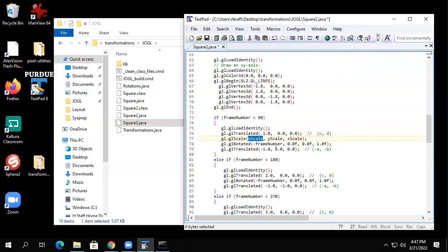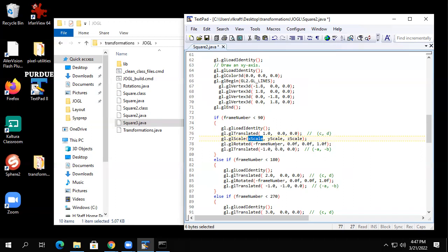Here's 90 frames, and here's scaling. So we want this to grow like that. It's just y equals mx plus b. No, actually, I'm sorry, we start at 1. That's the formula we want. If you think of it as an equation, the scaling starts at 1. Okay, so it's y equals mx plus b.